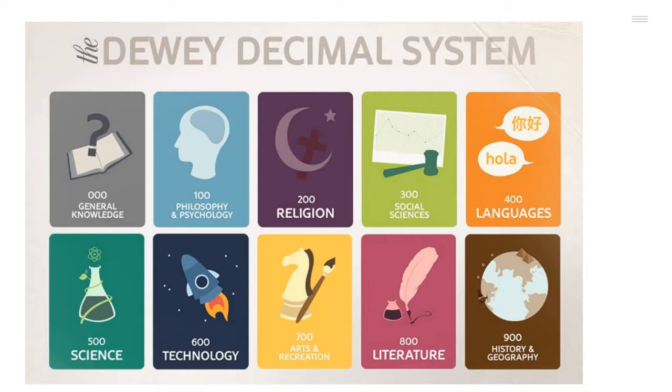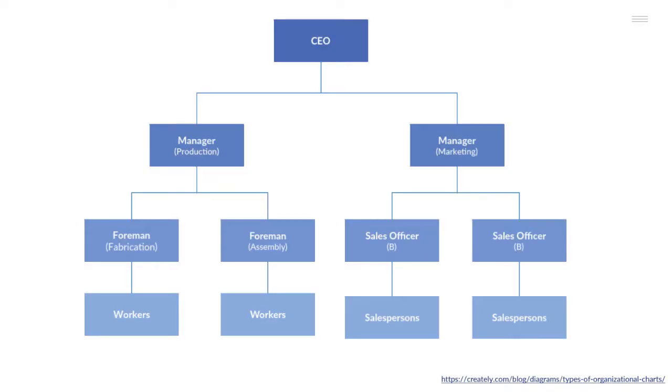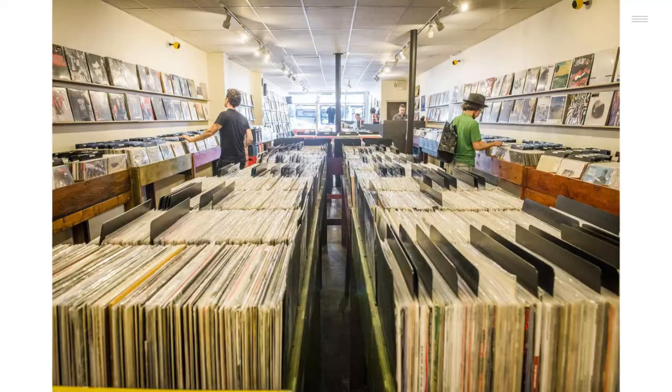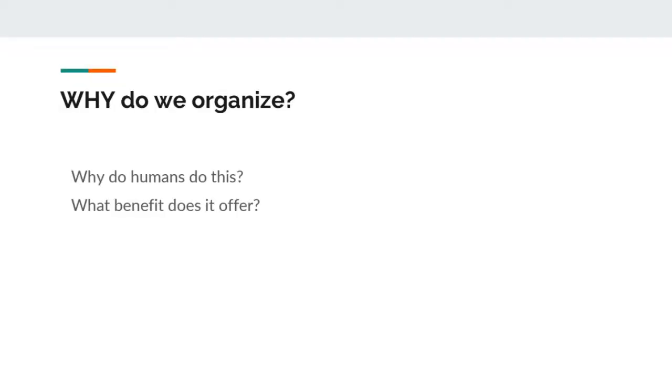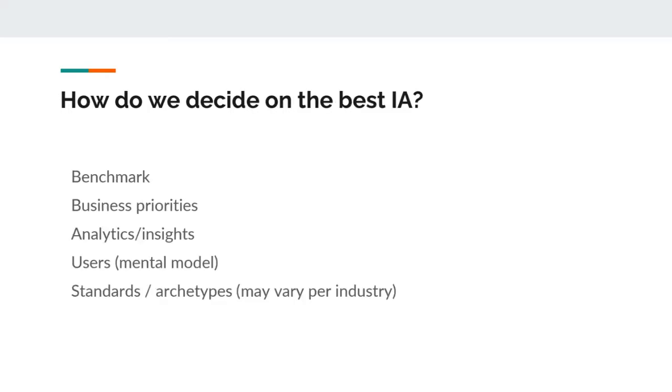Topics, right? We have general knowledge, philosophy, psychology, religion. We are organizing and putting things into buckets. If you think of an org chart, this is how we show hierarchy, and this is also how we group. The org chart from one company to another may vary, but we are creators who like to organize. We do this because we can save the information and retrieve it very easily, and we can also make sense of it. It's easier for us to go back to things. It's almost like having a visual map and a representation of what it is.